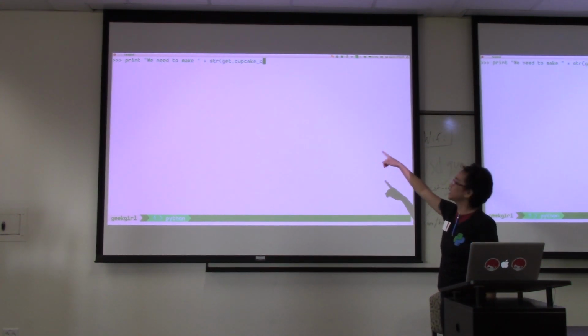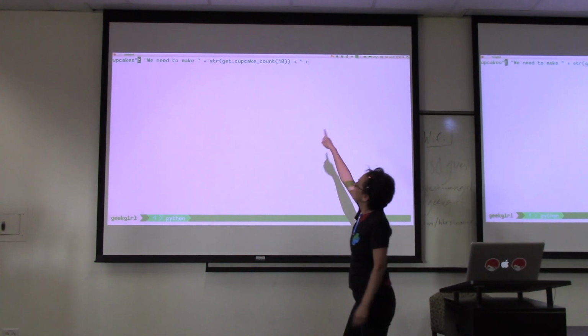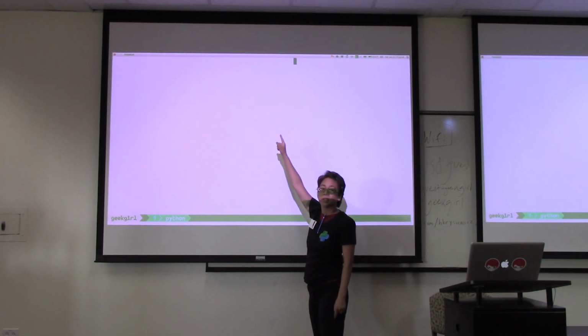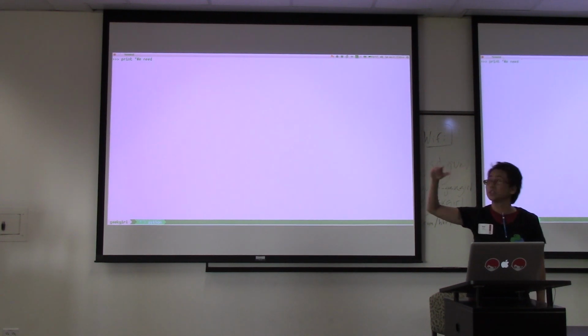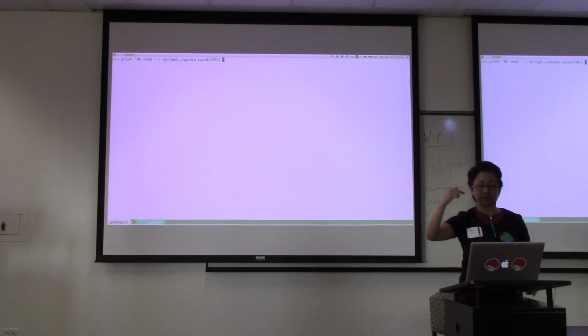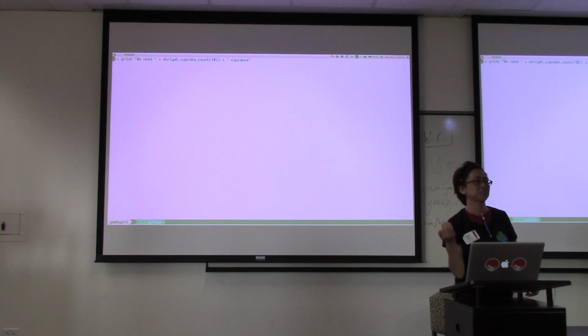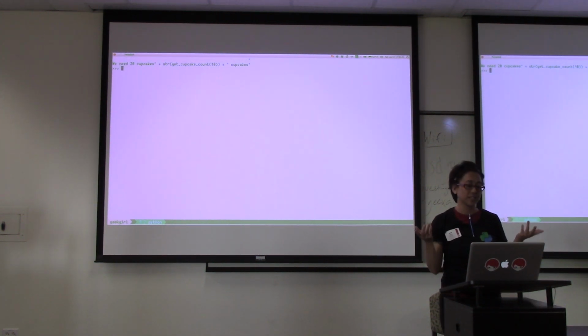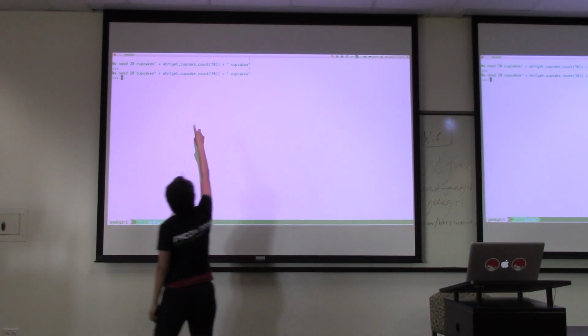So basically what I'm saying is in that statement, print, we need to blah, plus string, get cupcakes. That's the call. We're calling the definition there. And what it does, it takes in the integer 10 and passes it into get cupcakes count, into the parameter guess. And then in the body of the function, return two times guess, it will assign guess the integer 10. And so 2 times 10 is 20, so it returns that value to where get cupcake count is.